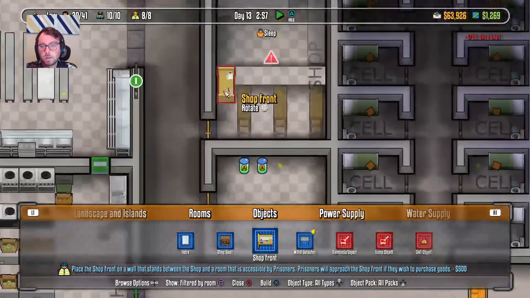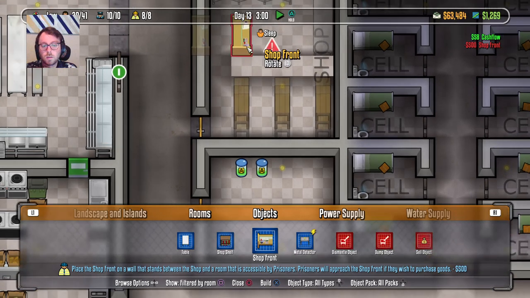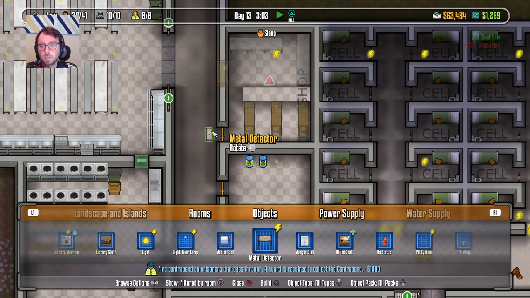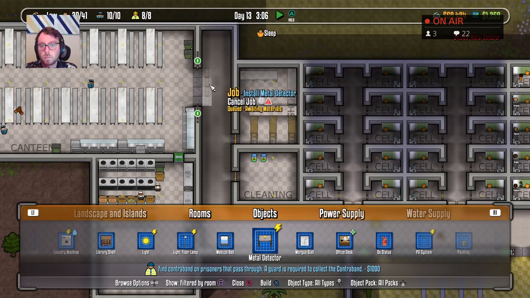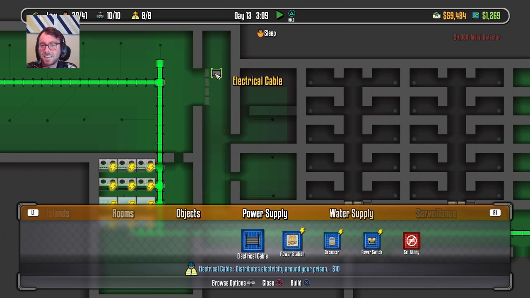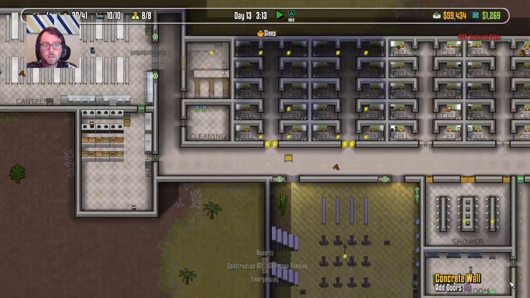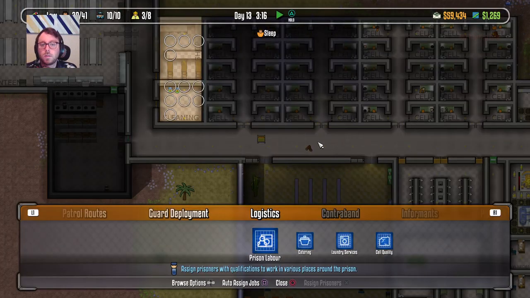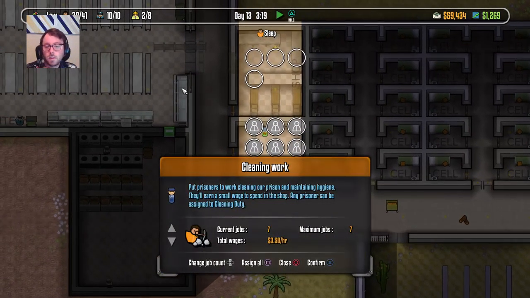Shop front. Metal detector. Do we want a metal detector in here? I don't really think that's necessary. Okay, so they're gonna fix that shop up. So prison running. Logistics. Assign prisoners. Assign all. That's what we want.